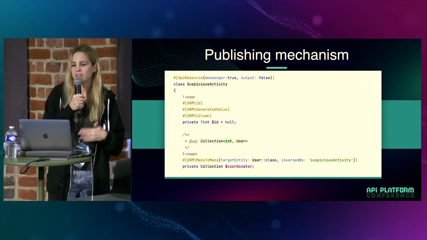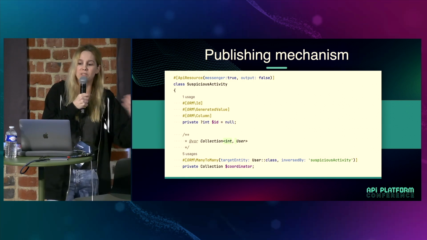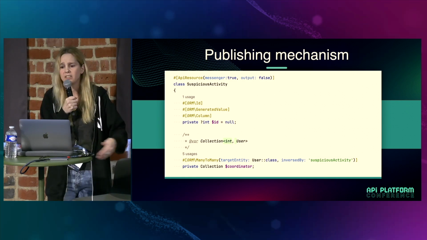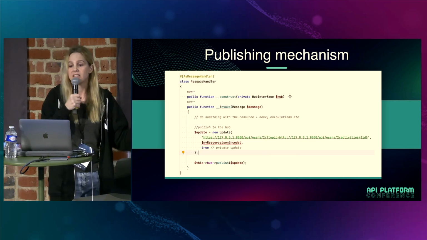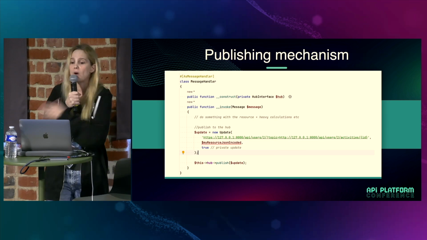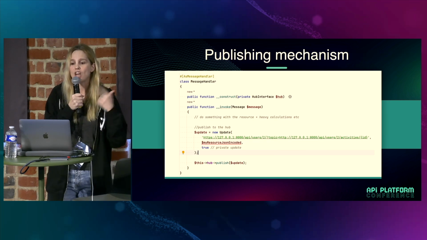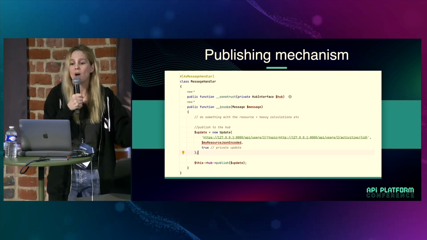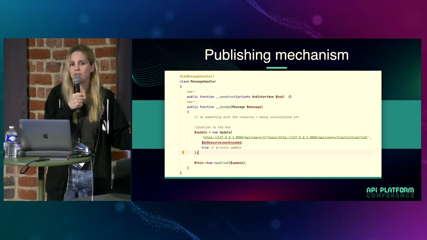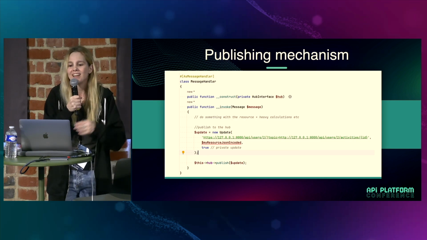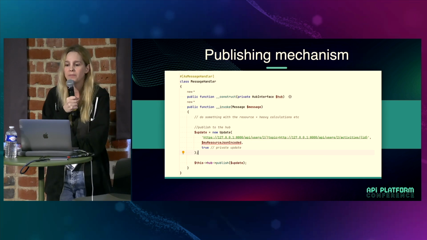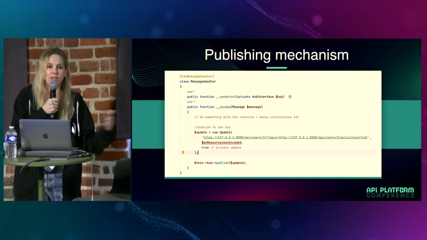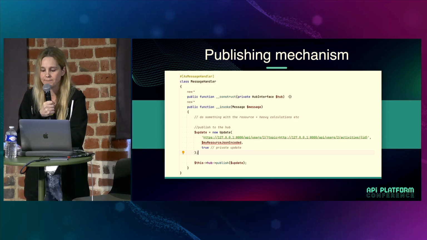So, as you can see on the slide, you can set it to true, and whenever a resource is created, updated, or deleted, it will be dispatched via Messenger. Once the message is picked up from the transport and routed to the handler, it's up to us to perform any calculation you need, like making calls to an external API or multiple APIs, and then you create the update yourself that will be published to the hub. And to create that update, it's super straightforward. You're going to use the update class.